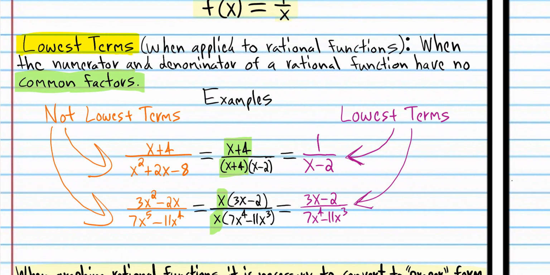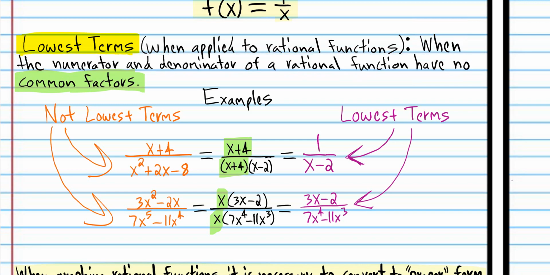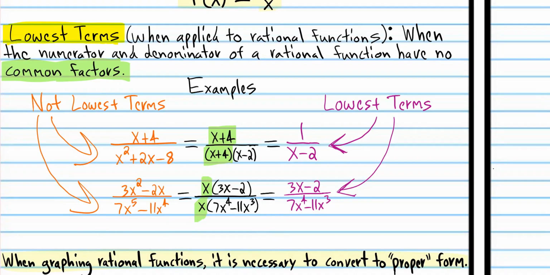Now, we need to learn what it means for a rational function to be in lowest terms. That's when the numerator and denominator of a rational function have no common factors. So here's some expressions that you can consider to be rational functions, even though we haven't named these as functions. And if you factor the denominator, you see that we have a factor that is common to a factor in the numerator. And these can cancel out, and we get an expression that we say is in lowest terms.